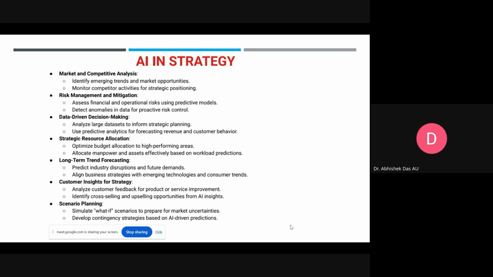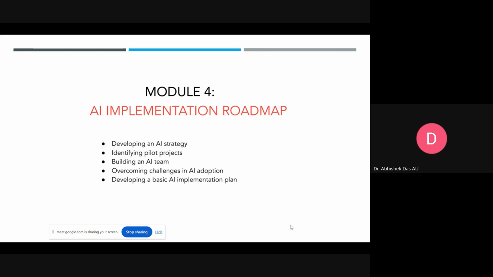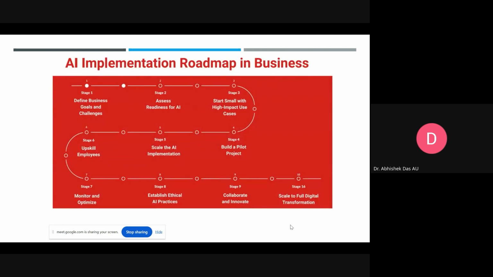Now, recently we had COVID, right? So you saw how the small industries as well as the big industries were affected by COVID, right? Those were uncertainties. Even all the businesses were down. There were so many job cuts. All the economy went downhill. So everything was kind of crazy because of certain uncertainties. And the AI implementation roadmap, where we define the business goals and challenges.